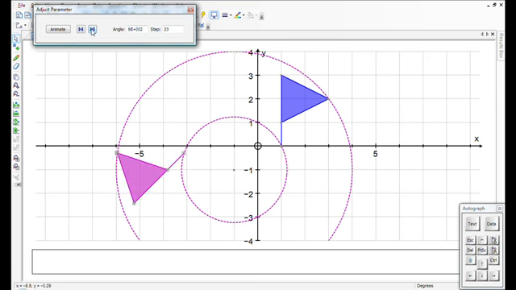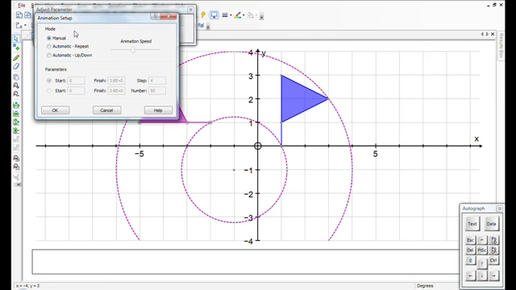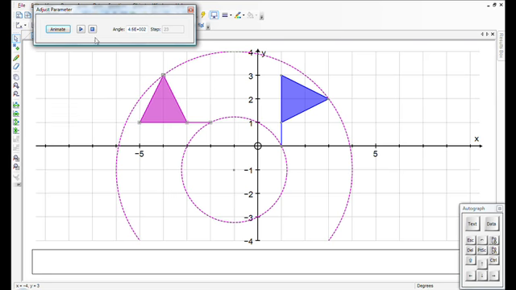Now if you want to be really clever, you can go for the full animation. Let's go back to the 90 there. If you click animate, at the moment I'm doing it manually. So you can say automatic, do it, repeat it. Just repeat this animation. So we're going to start at 0 degrees, go to 360, going up in 4-degree increments. Okay, go. And if you notice, you've now changed into a play and a stop. So press play and it'll do it.